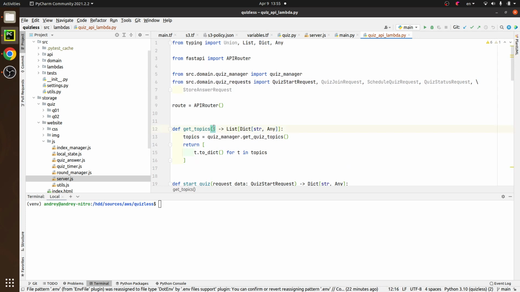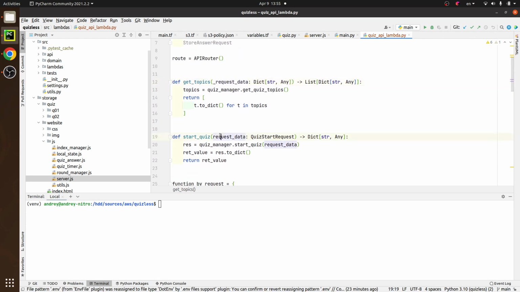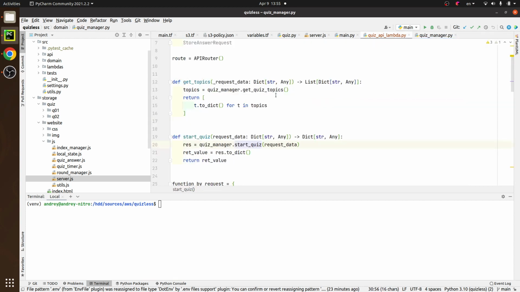I will call it request data. And the type of the request data is dictionary. But as I am not using this argument, I will add this underscore prefix. But here actually I use the argument. And the problem is now my manager class expects some specific object for this quiz start request.